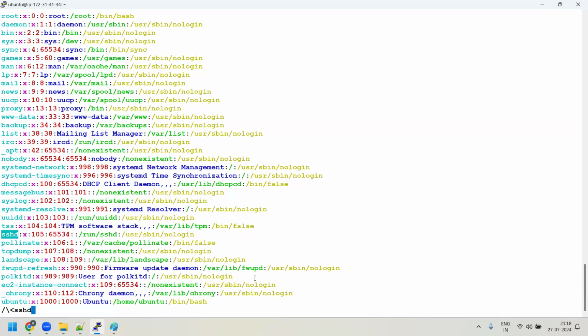SSHD. Yeah, this is working actually. I have to use this: backslash, angle bracket, SSHD, and then close with the backslash angle bracket. It will take that pattern only, sir. The pattern works like this.